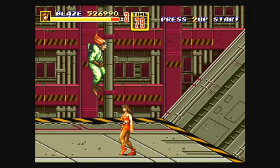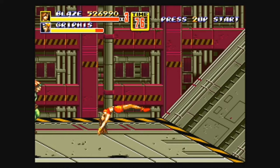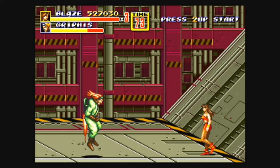Actually, I gotta be honest, I'm like, oh shit, Griffiths grabbed me. I'm glad it showed the grab, though, just to show that I wasn't lying with it. That hurts, and it hurts bad. Come on. So basically, don't try and grab any of the jet enemies.